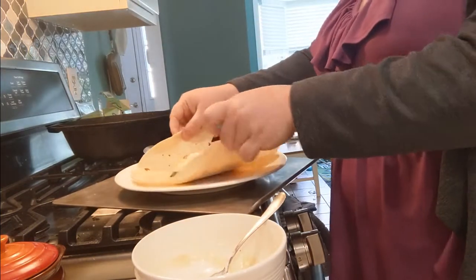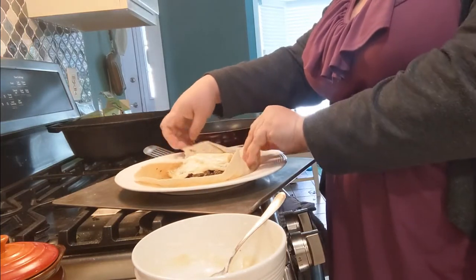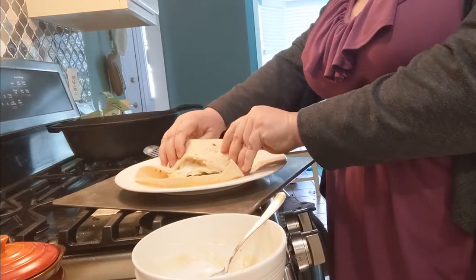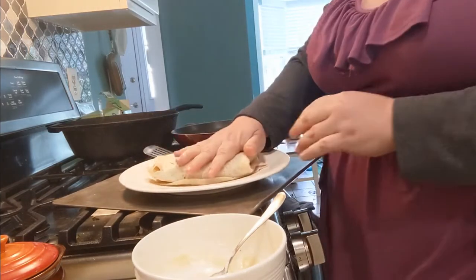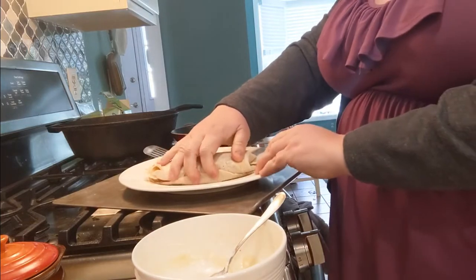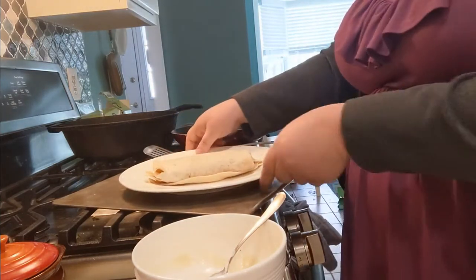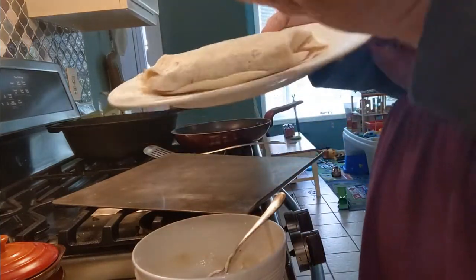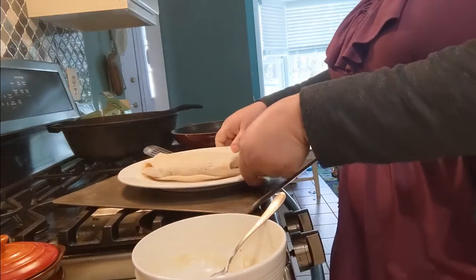Okay. Put it onto a plate. And you're going to want to fold in the sides. You can cut it in half, but since I have the yolk runny, I'm just going to leave it like that. And so that's it. It doesn't look like much. It doesn't look great, but it's going to taste amazing.